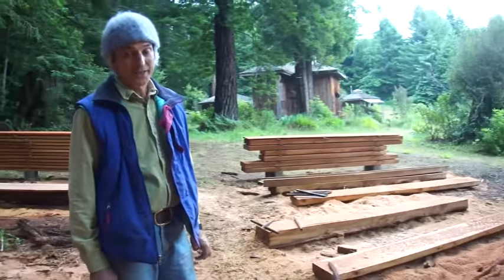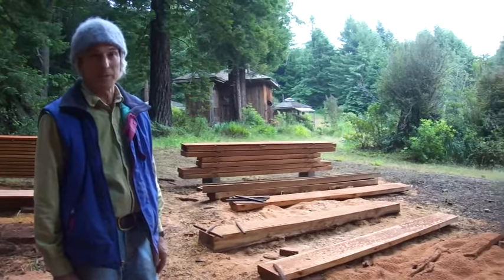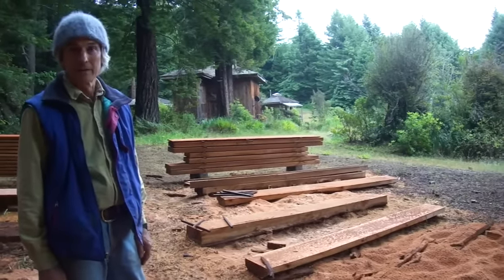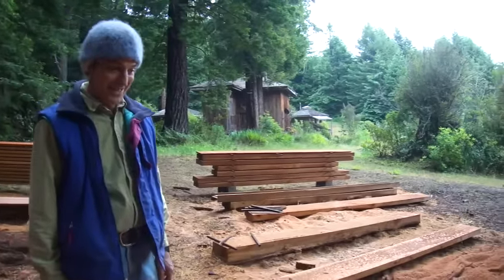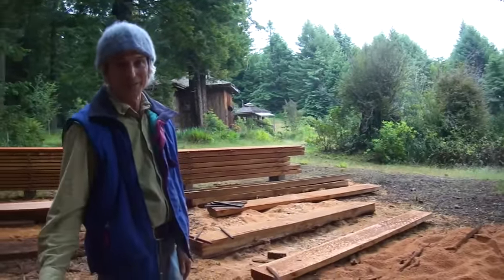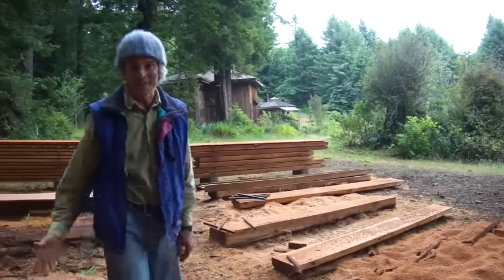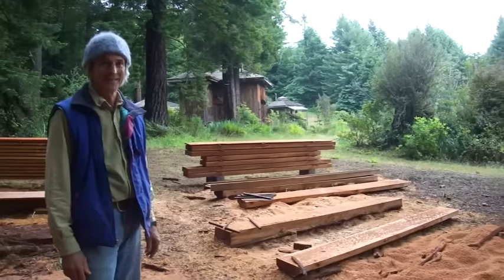Yeah, it's an interesting way to produce your own wood if you have the trees on your property and you need to take them down. Not easy work. No, not easy work, but then on the other hand, you either are going to go to work and earn the money to buy the wood, or you do this and you have the wood and you skip all of the in-between stuff. Wonderful. Yeah, very cool.